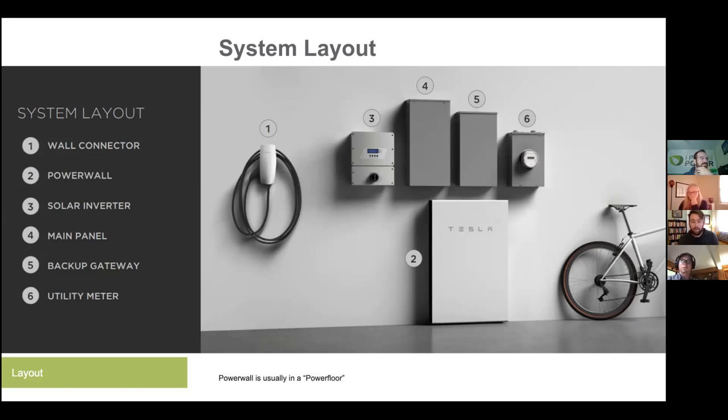So Powerwall does have a peak load shaving function. My understanding is that it's all through the app, so you can program it from your smartphone. I don't know on the commercial side. I'm speaking right now on what I've seen residential customers do. But it is a function that's there.